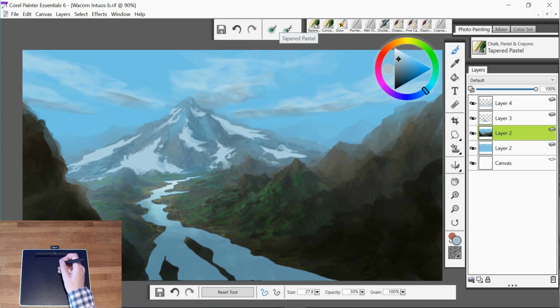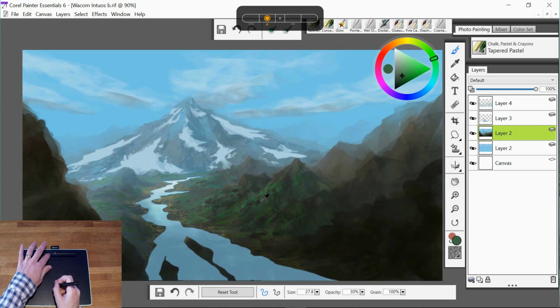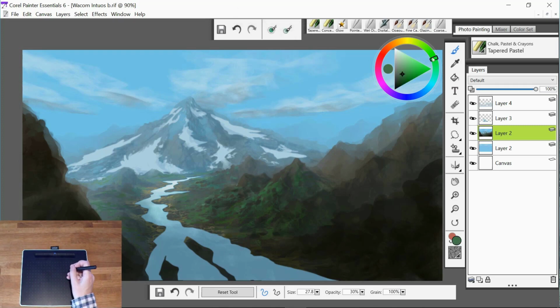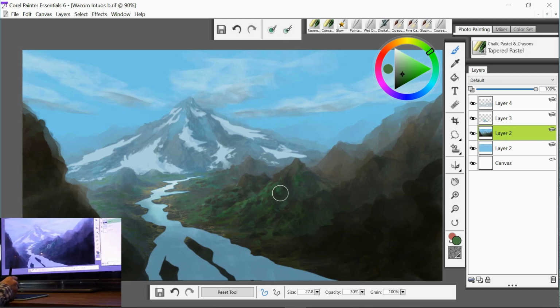Okay, so now we're ready to go in with some highlights. So I'm going to color pick the green, and then I'm going to boost the color. So this is a warmer green that we've got selected because this is where the sun is hitting the side of this rock face here.